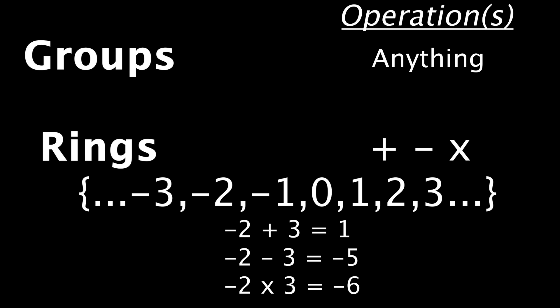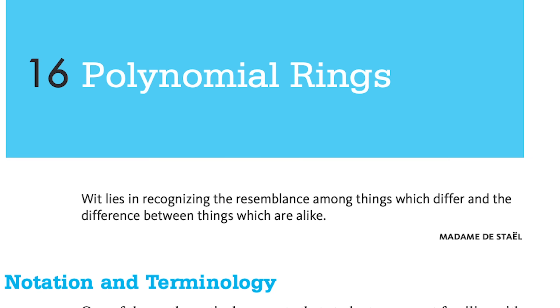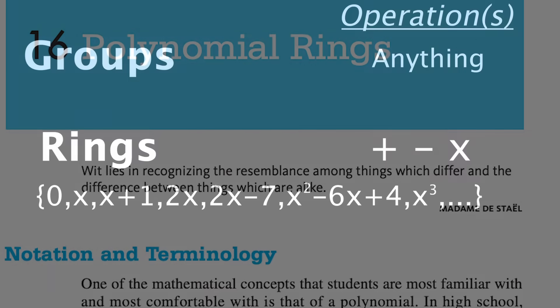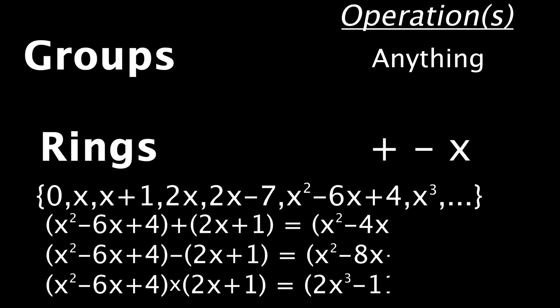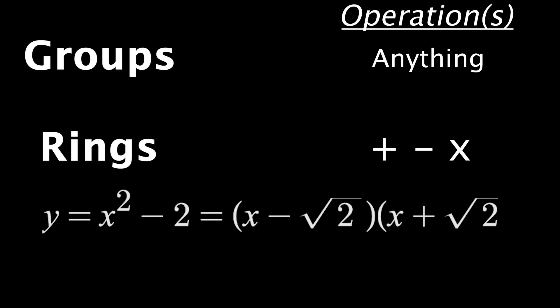A really big topic discussed in this book is polynomials, and the set of all polynomials with, let's say, integer coefficients, also forms a ring. They combine through the three operations and still yield a polynomial with integer coefficients. And this happens a lot in this book, where you analyze polynomials but restrict what their coefficients can be and what can be plugged in. Like, this polynomial can be factored, as such, but if you restrict your world to only rational numbers, then this cannot be factored, because root 2 is irrational. So we say it's irreducible over the set of rationals. And while that seems strange to do, there are applications, which I'll show in a sec.